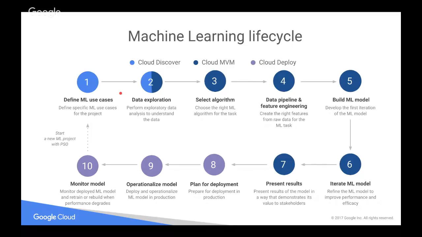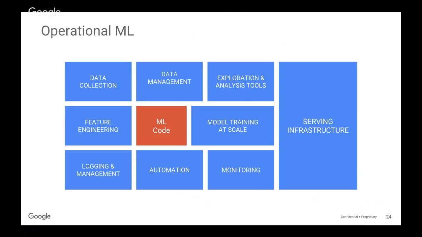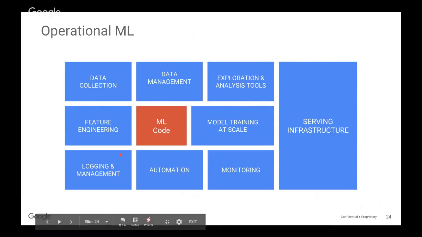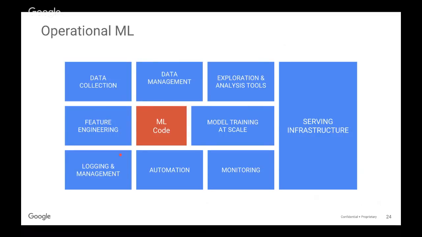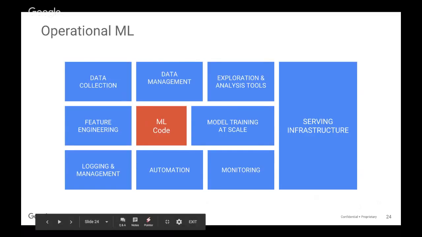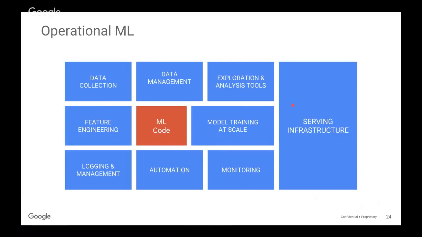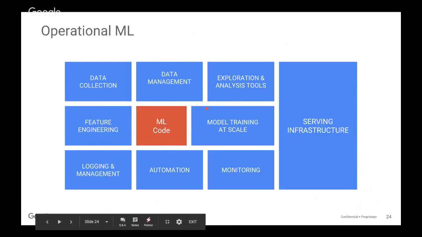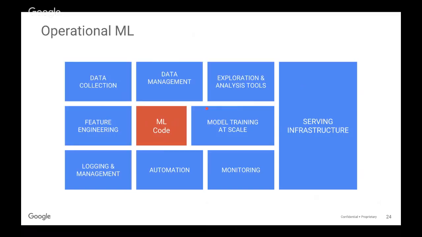A library which can help us do everything is TensorFlow. So this is what it looks like. This is the coding part, and the rest of it is the operational machine learning. So monitoring, the training at scale part, serving and production of the machine learning model. Scikit-learn helps us with this red part only. TensorFlow helps us with everything. TensorFlow is not as easy as scikit-learn, definitely, but it also helps us do the rest of the parts. That is the reason TensorFlow is a good choice. If you are not going to go to production, then scikit-learn is your best bet. But if you have production in mind, then TensorFlow is your best bet.